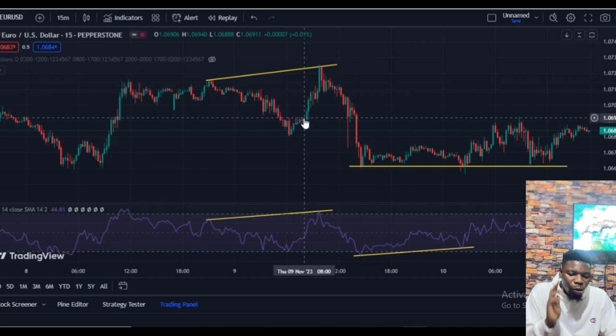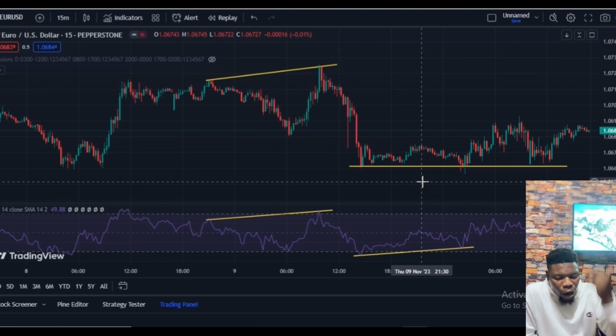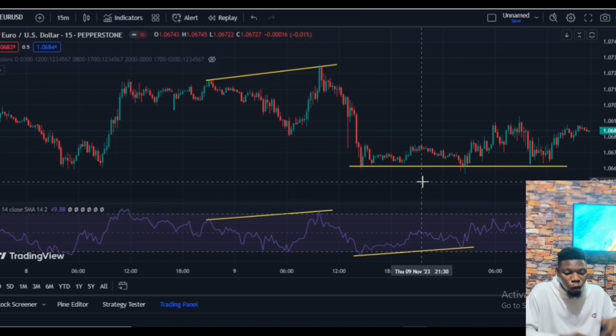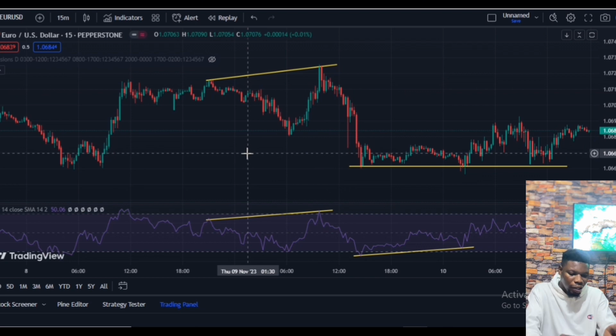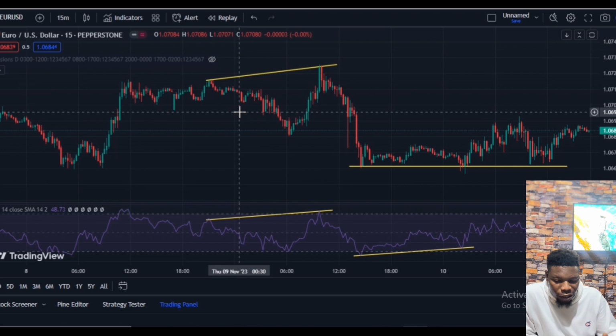And you can see liquidity most times is taken by a wick, like a candle rejection, something very quick. You understand? Because when the institutions want to load a lot of orders, they need liquidity. So that's why they want to take a lot of people out. They'll force you to buy at that level, then they can load up and move. So that's why it happened. This one wasn't a liquidity sweep, because you can see that they are the same thing, but this was a valid liquidity sweep. So I hope you guys understand what I'm talking about with this simple explanation.